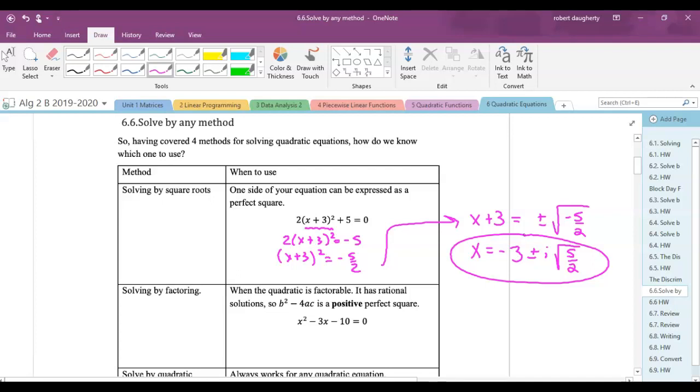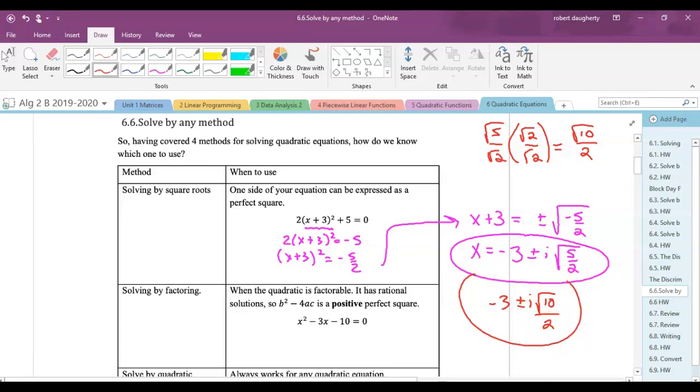Now your instructions might say to rationalize. If you were asked to rationalize the denominator, that square root of 5 over the square root of 2, you can multiply by the square root of 2 over the square root of 2, and that gives you what? The square root of 10 over 2. Okay. So another way of writing this would be negative 3 plus or minus i square root of 10 over 2. I don't think I'm going to get too hung up on it. I think I would take either of those as the answer. But there might be a problem on the test that says rationalize this expression. Okay, so just be familiar with that.